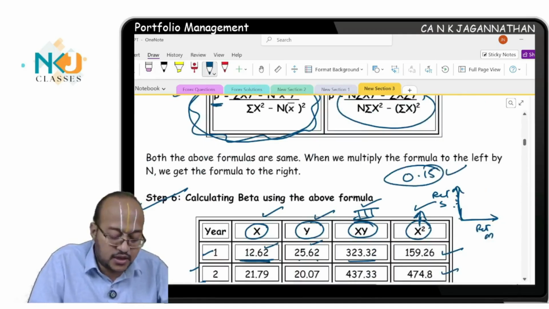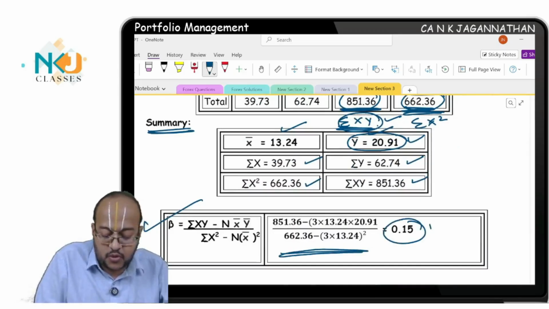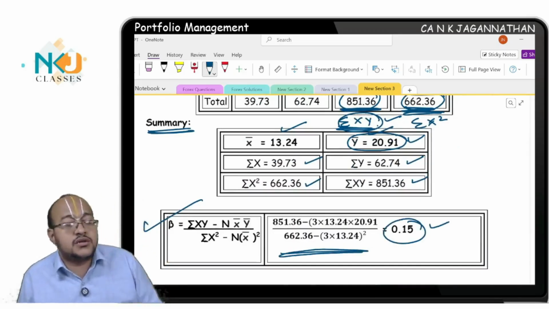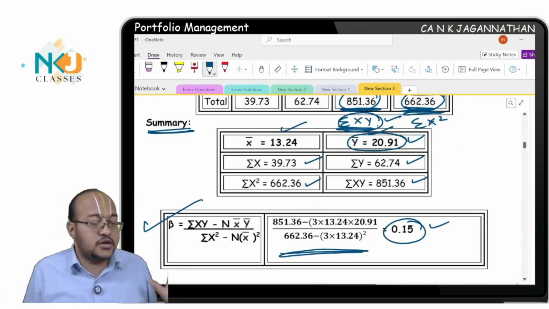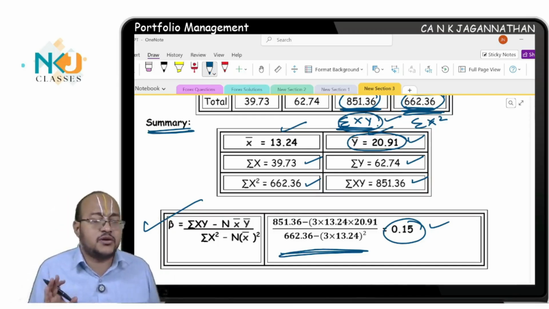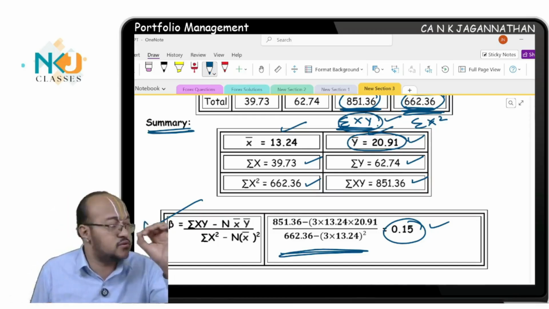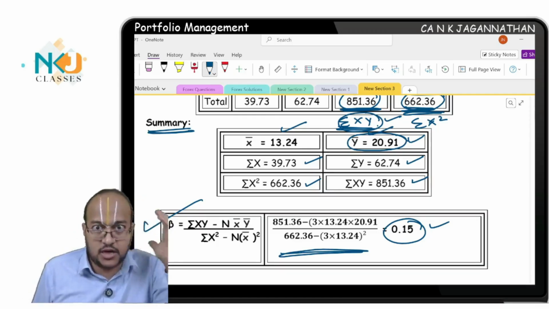Are you all understanding? I have solved this here and shown the computation also. You will get 0.15. This is not the issue, just a computation of beta, how we compute beta under the regression model. You will understand the logic of everything regarding Sharpe single index from now on. First step, how to compute beta under the regression based model if the data is given. Is this clear? Shall I proceed?